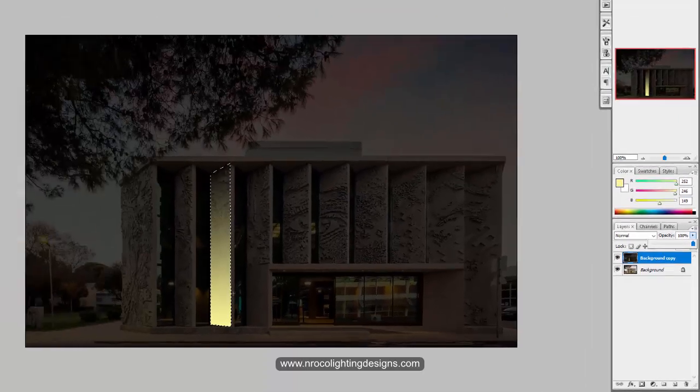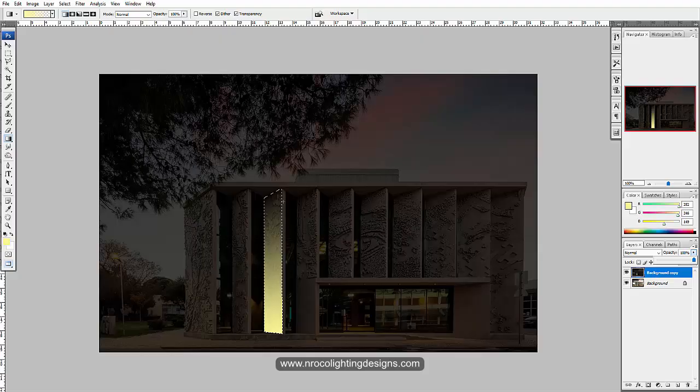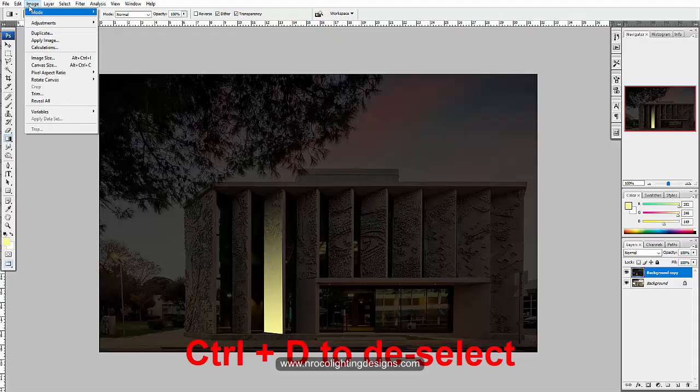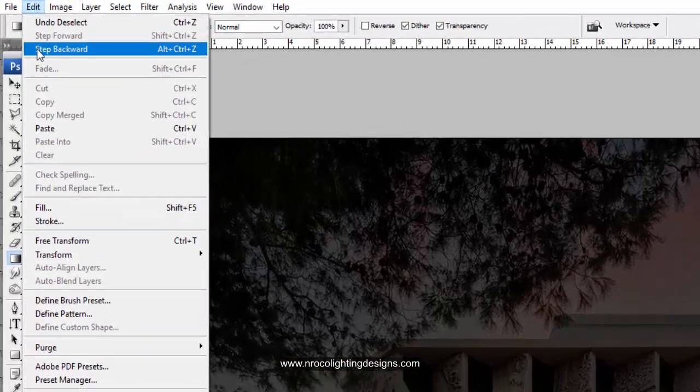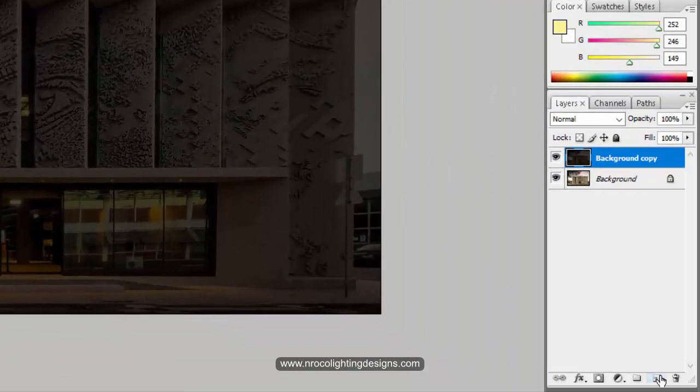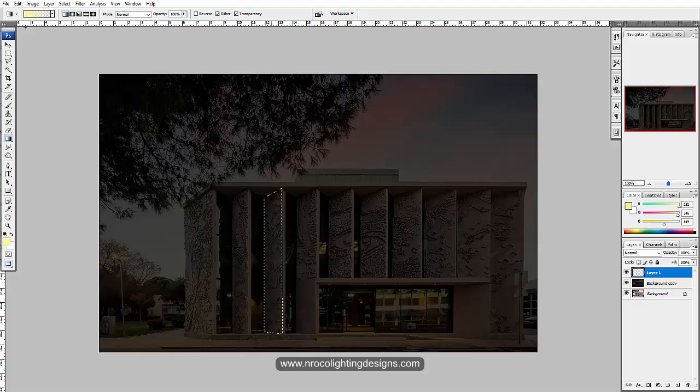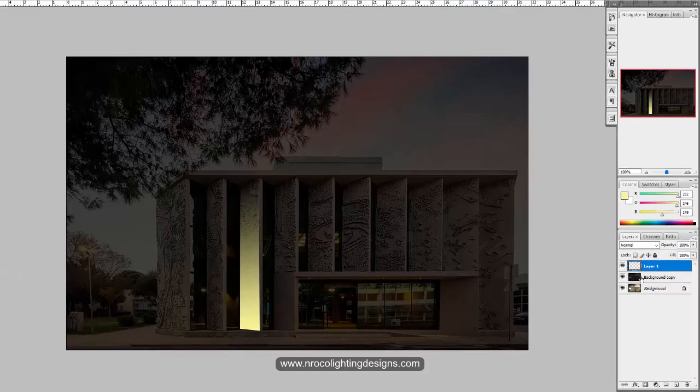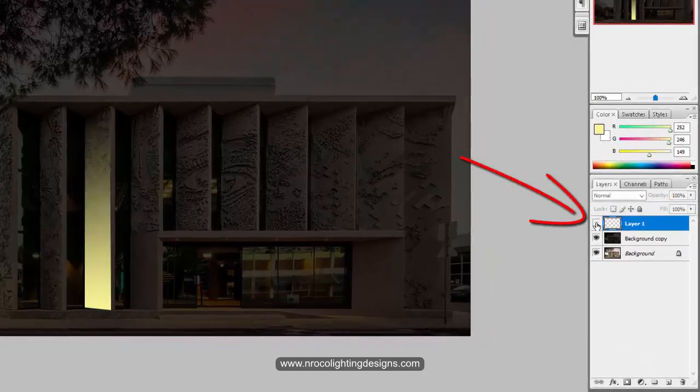Oh, okay. There are ways to make this thing much better because I edited the picture itself. But to make it safe, make a separate layer. So let's do that. Control Z to undo, or Control D to deselect first, and then let's undo it. Let's press step backward and then another step backward. And then while you are selected, press this new layer. There you go. So it will be a separate one. And then press G again for the gradient. There you go. And then Control D to deselect. So when I turn off the layer, it will be much better.